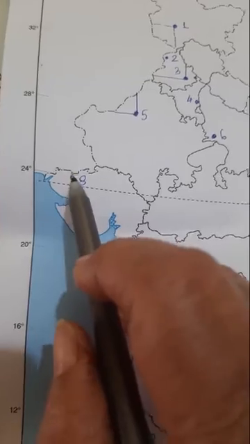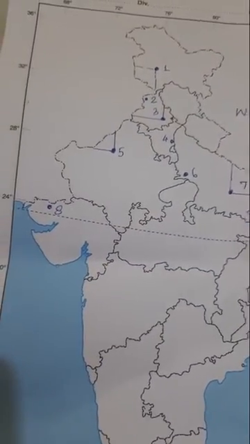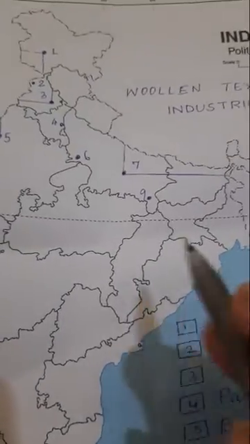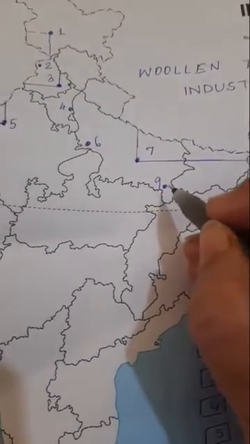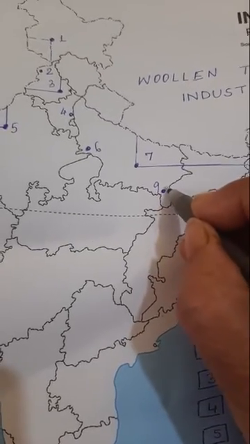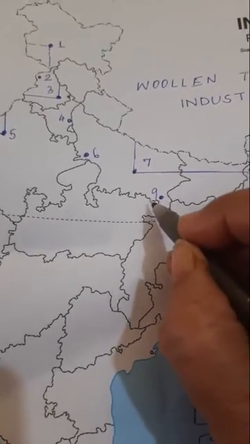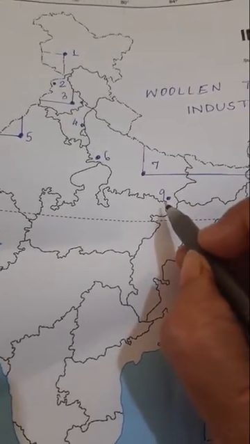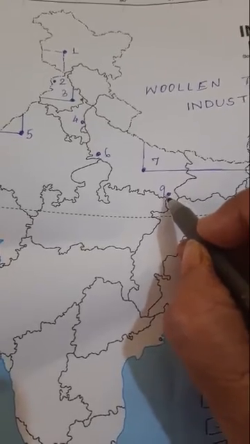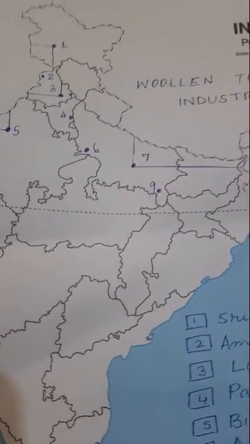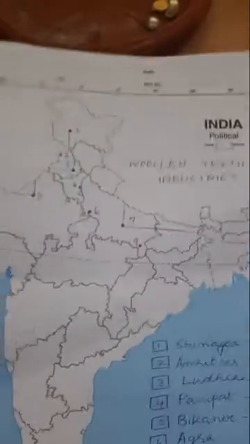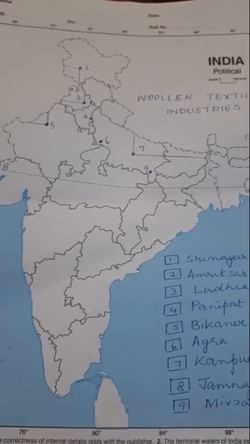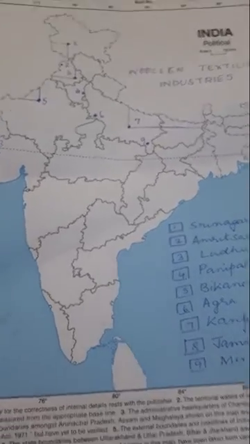just below this borderline. And then one location in Uttar Pradesh I missed out was Mirzapur. Mirzapur is located very close to Varanasi. Varanasi is located here and Mirzapur is located here. So you can take this boundary of Madhya Pradesh as an indicator. Just above this northeast corner, we have this Mirzapur location. So in this way we have these different locations of our textile industry.